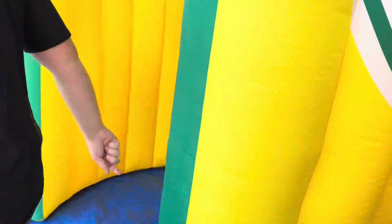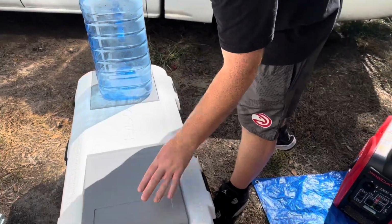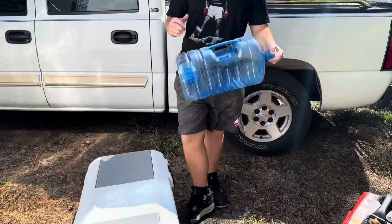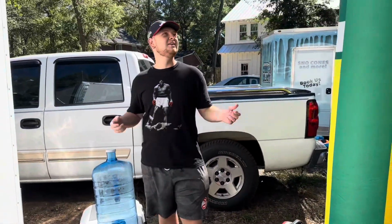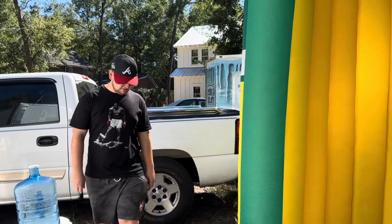We just use a normal cooler for ice to put in their drinks, like this Igloo cooler. And then this is how we have water. If you want to know how we have water at events, we have about 20 of these. We fill them up before we get to the event. So we're constantly making lemonade, slicing lemons, pouring sugar, stirring it up, all fresh squeezed over here.